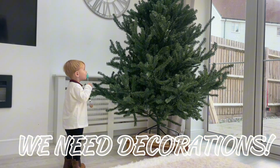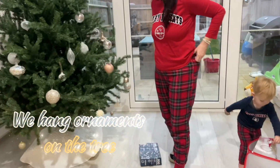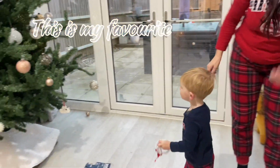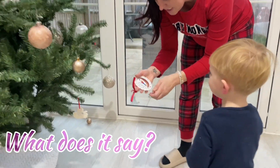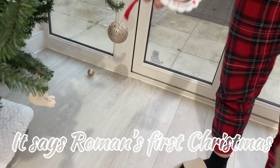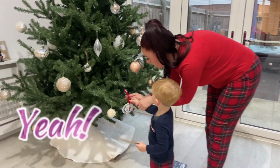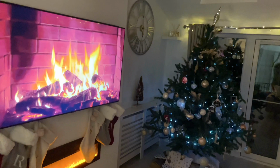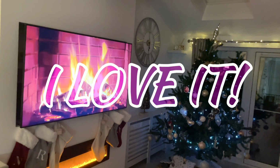We need decorations. Yay! We hang ornaments on the tree. This is my favorite. What does it say? I don't know. It says Roman's first Christmas. Shall we put it on the tree? Let's do it. Wow, do you like my tree? I love it.